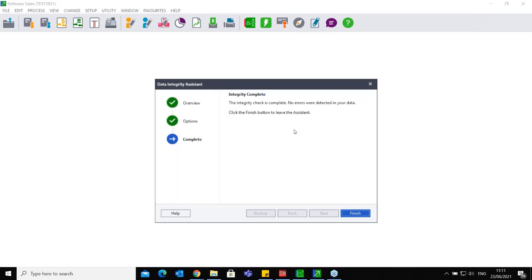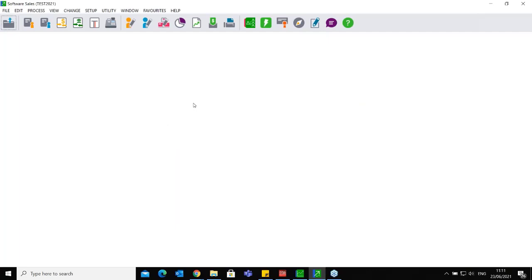So that's the nice thing about the data integrity. It gives you the account with the problem. In my case, it says there's no error, so it's not going to pop up any report. But should you have any errors, a report will be populated. So immediately when you see that you've got open item corruption, then you need to send through your data to support, and they will do a data fix for you to fix that problem with your open item corruption.